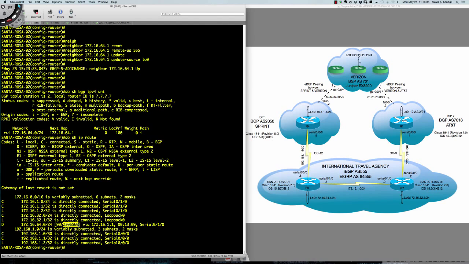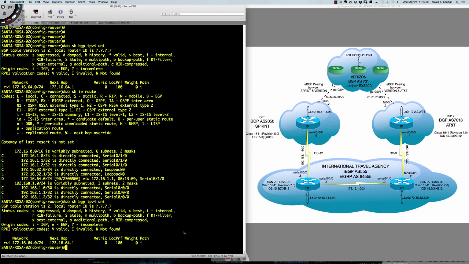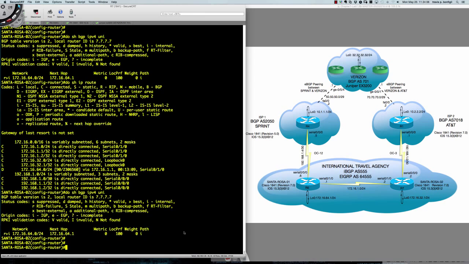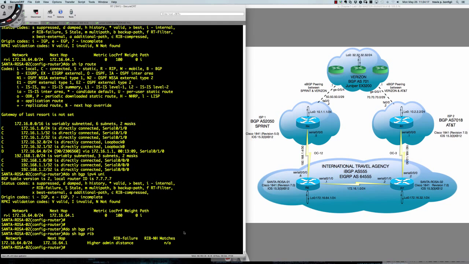So if I was looking at a route to the same destination and I had learned it from EIGRP with an administrative distance of 90, OSPF with an administrative distance of 110, and IBGP with an administrative distance of 200, EIGRP is going to win out, right? And it did right here. So if I run this command again, show bgp ipv4 unicast, and I'm interested in learning why I've got a rib failure here, Cisco IOS has a really nice command. I can say do show bgp rib-failure, right?